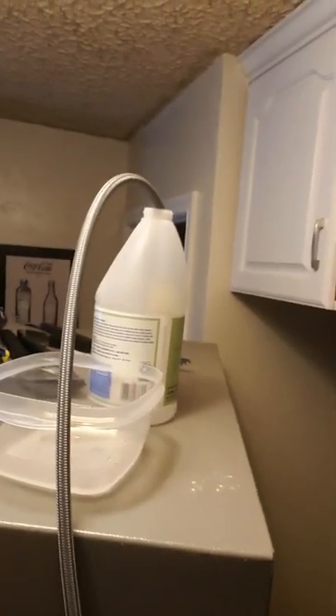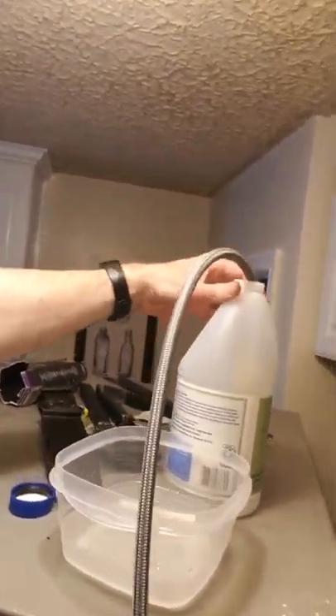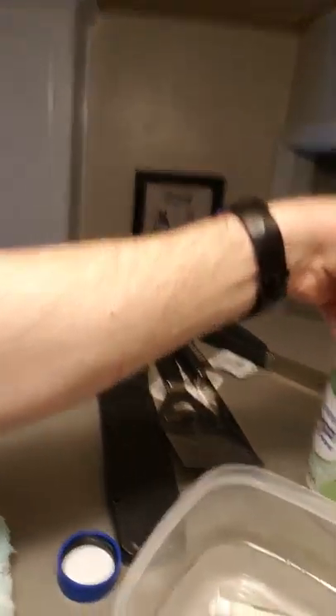You need to have all the air bubbles out, or else this water pressure won't work. Once you have all the air out, you quickly — without losing any of the vinegar already in your line — feed that water line into your vinegar, and make sure it's at the very bottom of the container. Make sure it's at the very bottom so you're not going to get any air in that line as the vinegar is feeding through. If you've done that correctly, you should have a little bit of pressure coming from feeding vinegar from a high place above the fridge. Your fridge still has to be plugged in, so the solenoid will work.